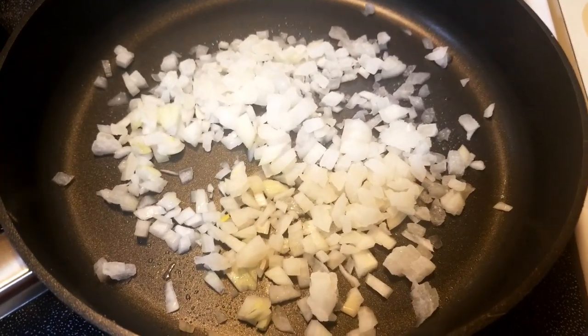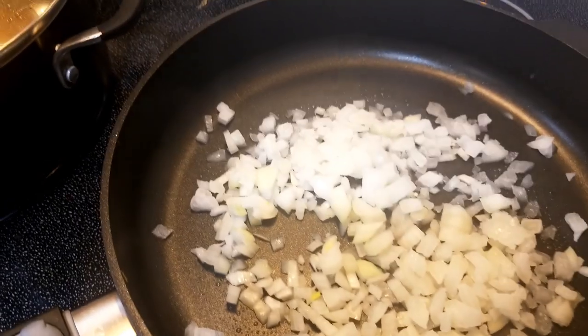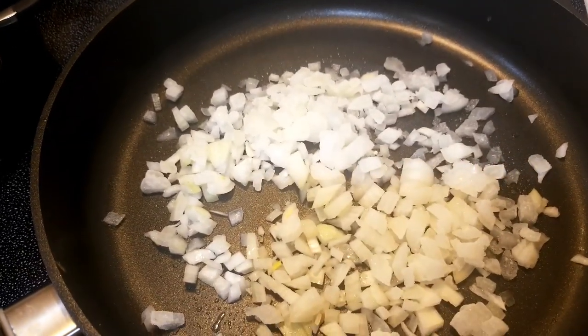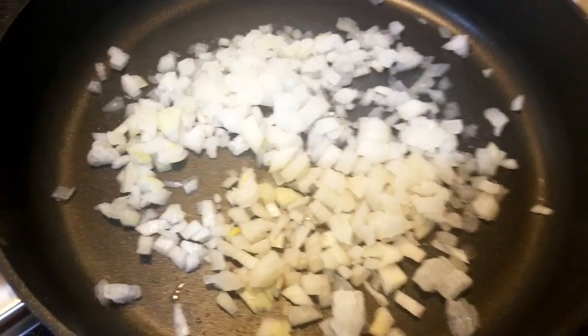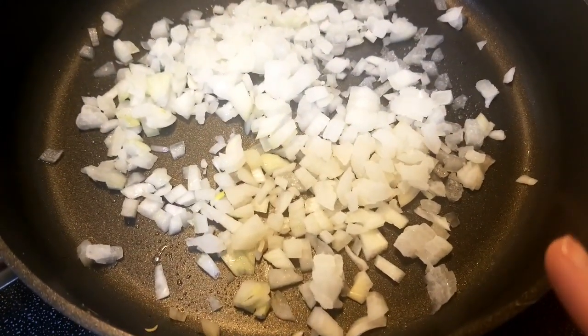Okay, we are just totally playing with this dish here. We had to add a little bit more water, just over 3/4 of a cup, to our rice mixture there, because it was getting kind of low. Now I've got 1 cup of diced onion.